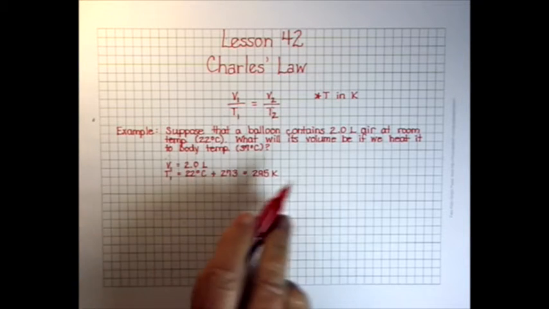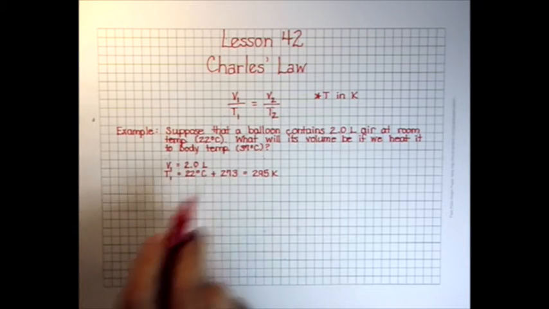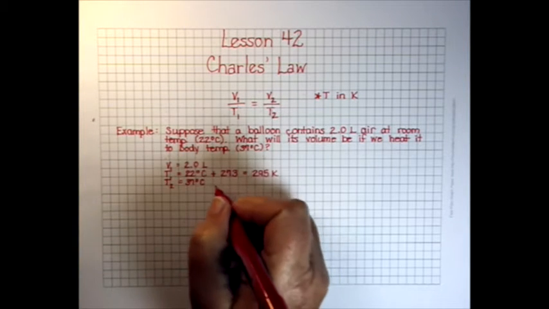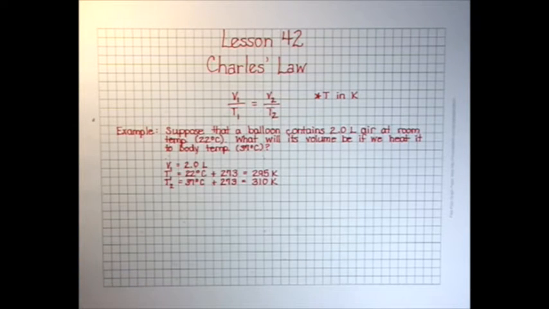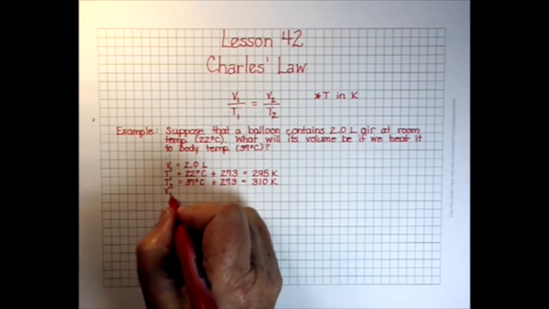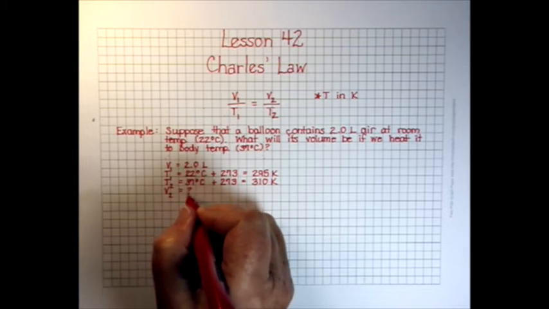As we're reading along, then we find that our second temperature is 37 degrees Celsius. And again, that's not legal. We're going to have to add 273 to it, which comes out to 310 Kelvin, which sounds like a bodacious fever, but in fact it's pretty normal. We are being asked for its volume in this second set of circumstances.